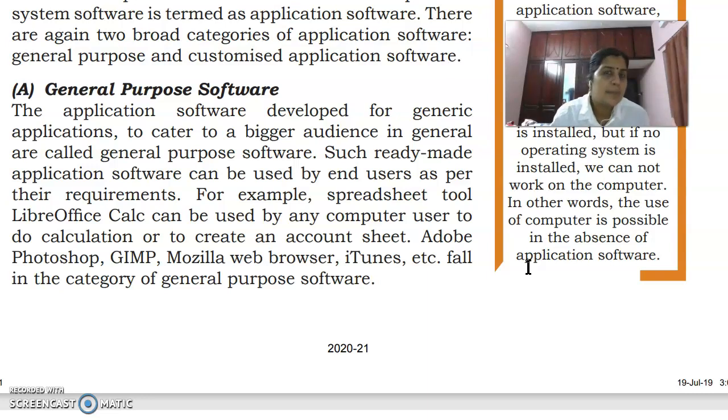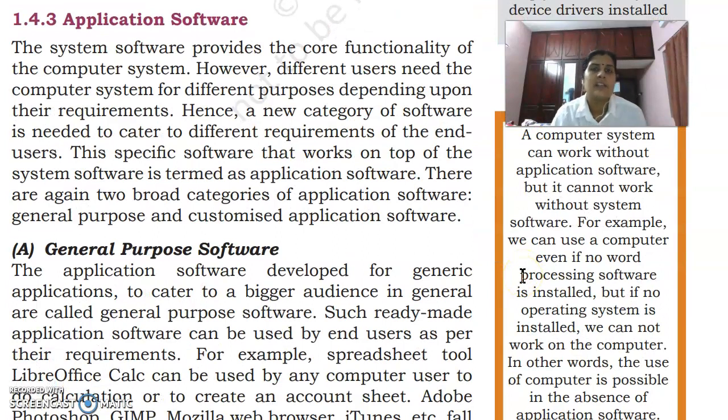So now we talked about application software, which is used for applications like Word, PowerPoint, games, or browsers. In that, there are two classifications: general purpose and customized. General purpose software is used by large volumes of people for common purposes. If I type a Word document, I can send it and you can also use it. The same document can be accessed easily by other users, which is known as general purpose software.